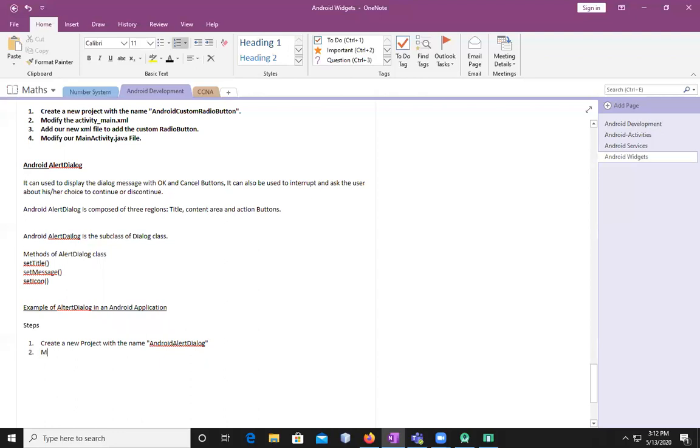Secondly, we're going to modify the activity main.xml file.